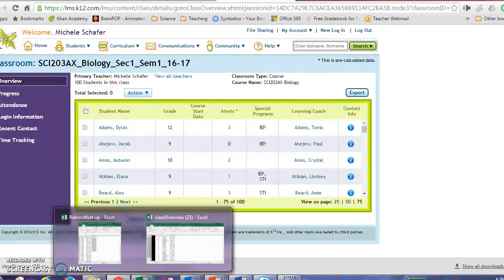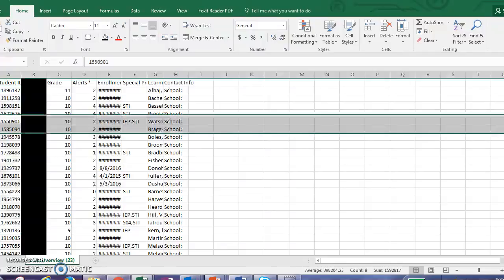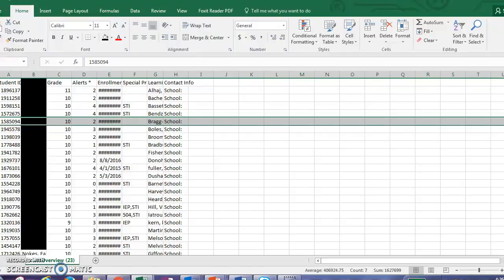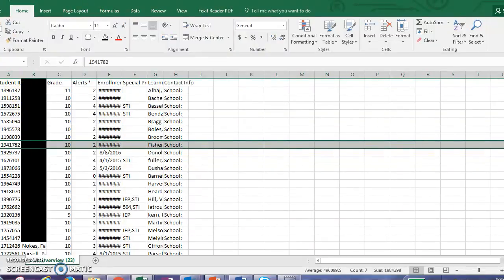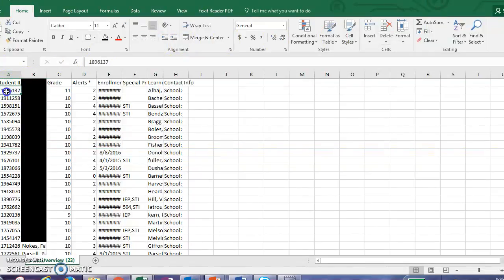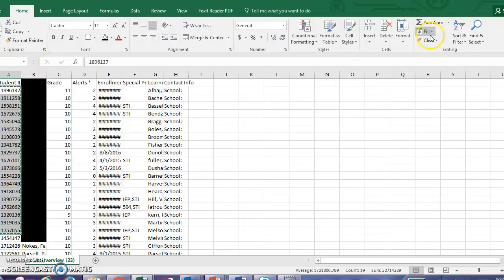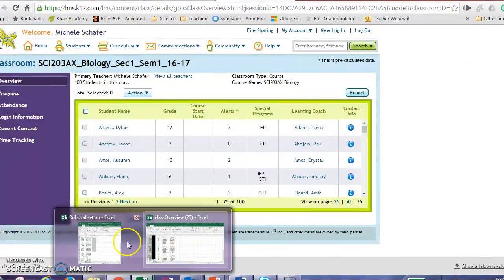So the first thing I'm going to do is take this list. I've blacked out the names, and I'm going to say which ones I need. So I'm going to go in and delete. Say I don't need this one, and I don't need this one. So I'm going to delete all the numbers I don't need. And then I'm going to take this A column, starting with the second one. I don't want the column header, and just copy what I need and place it into the setup one.